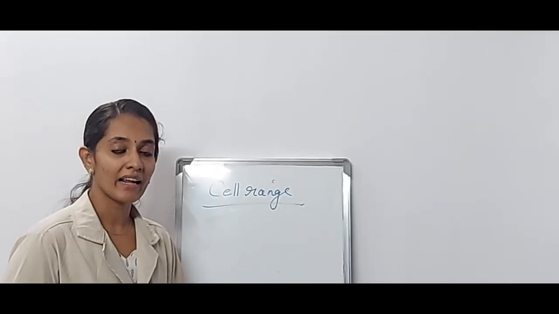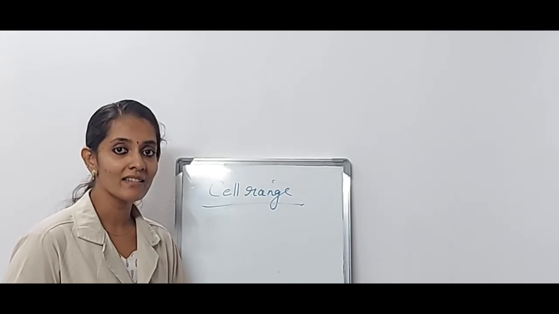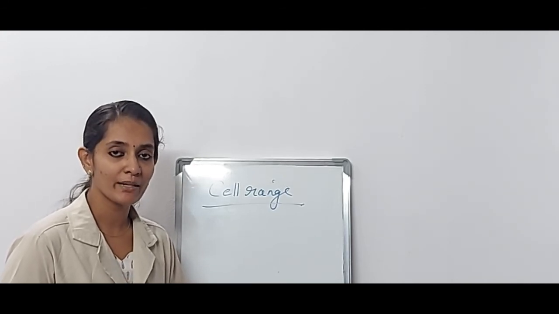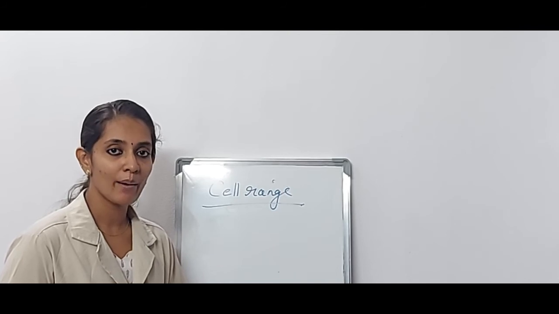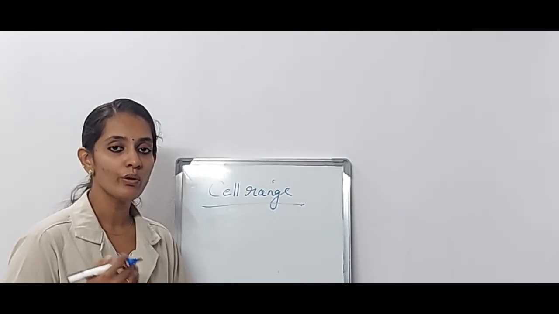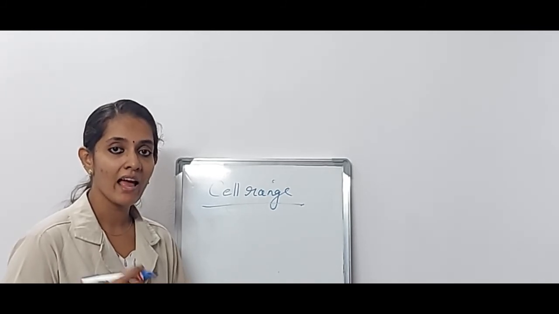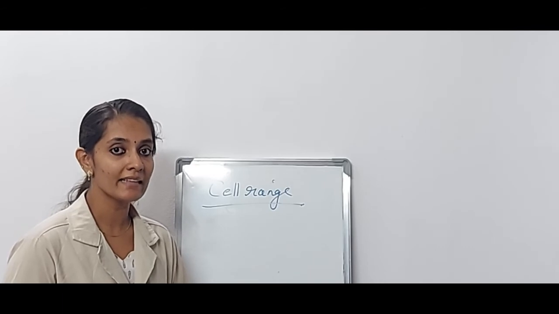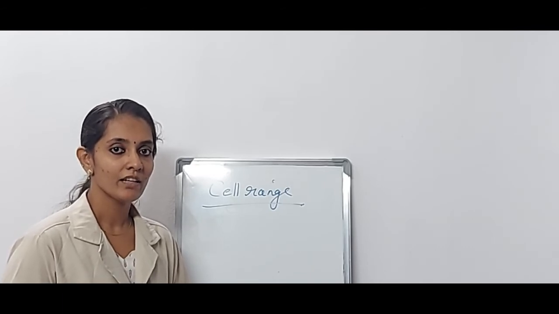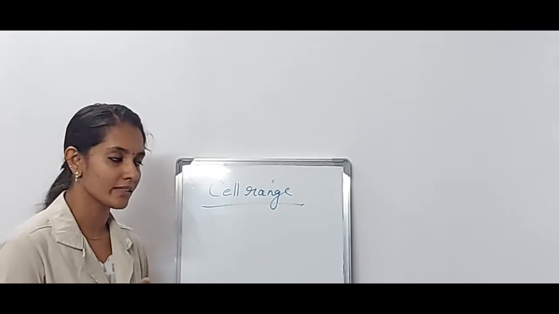The address of a range can be created by using the starting address and ending address separated by a colon. For example, if you are selecting a range from B2 to E3, B2 is the starting address and E3 is the ending address. It should be separated by using a colon. Let's see how to do this.